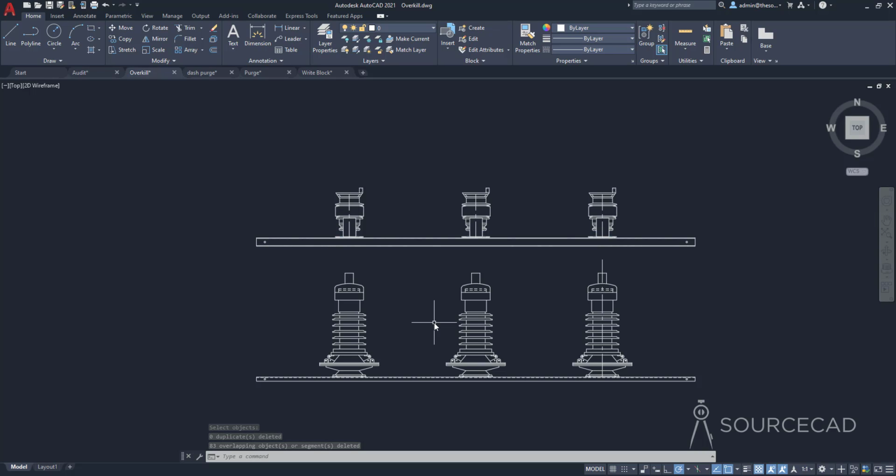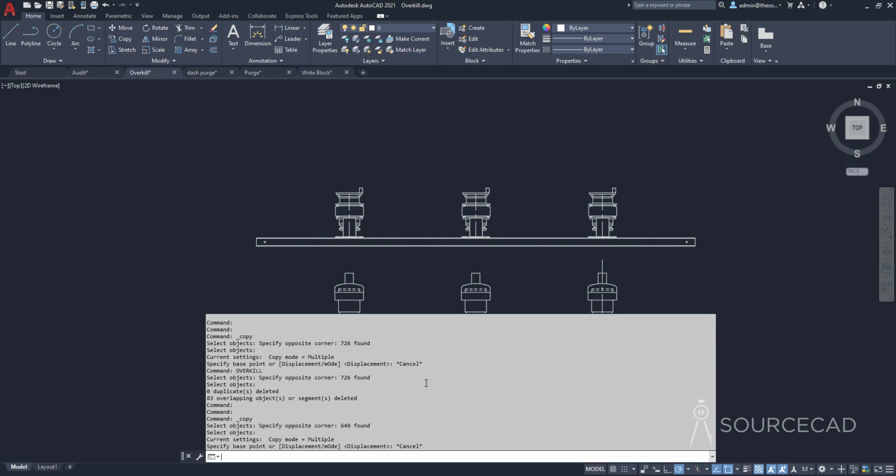Now if you want to check the number of objects now, then once again you can run this copy command. So go to the copy command, select everything that we have here in the drawing area and press enter, and you can see we just have 649 objects, and previously we had somewhere around 726 objects.